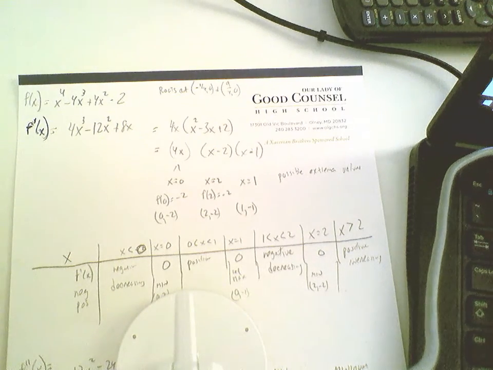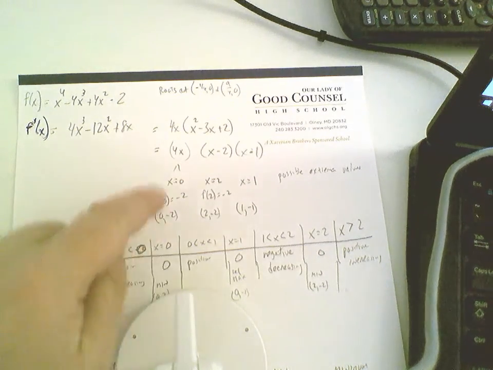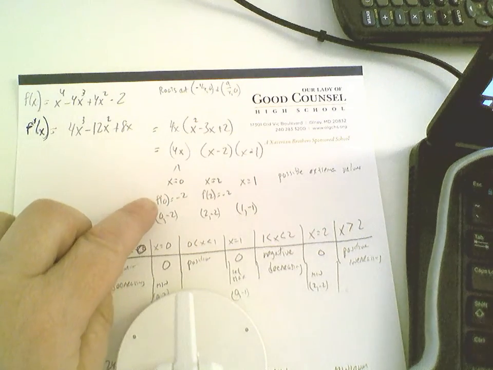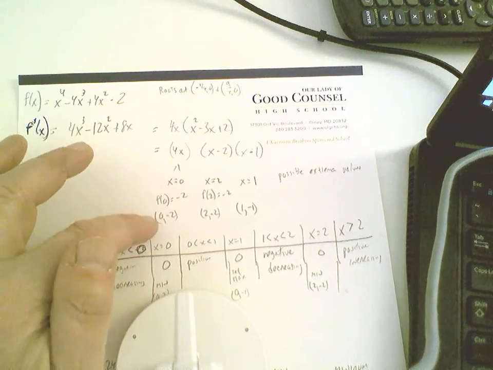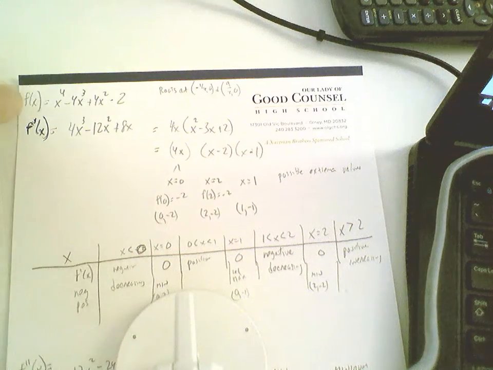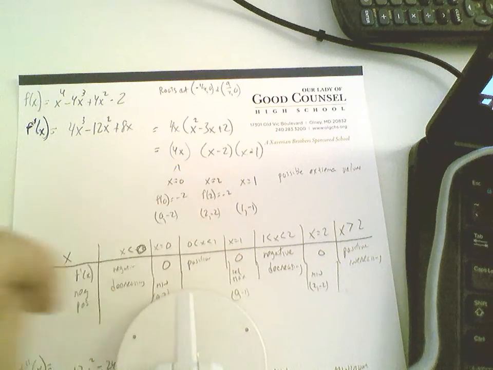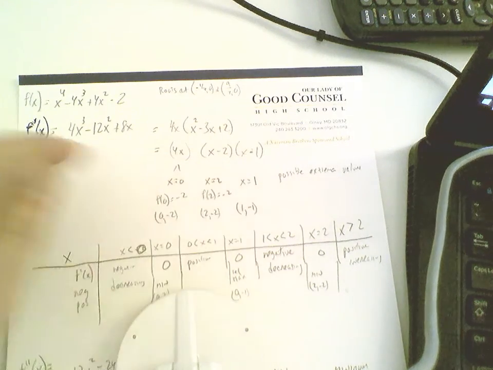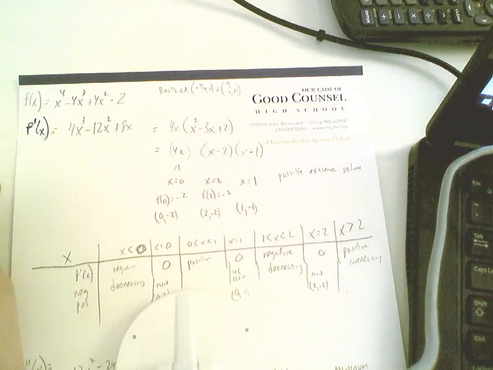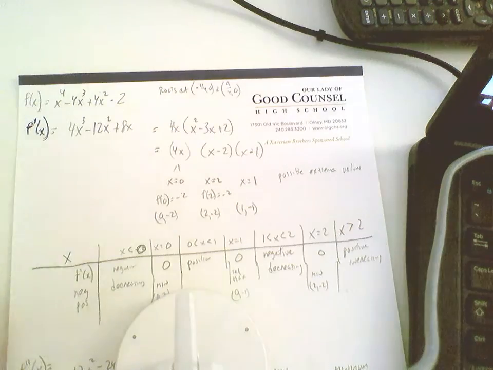I need to figure out the exact location of that point, however. So what am I going to do? Well, for x equals 0, I'm going to evaluate the original function at 0. So my critical point location is at the point 0, negative 2, because f of 0 is negative 2. Similarly, if I compute the value of f of 2, work my way through the algebra here, you can do this off to the side, I'm going to get negative 2. And if I compute f of 1, I'm going to get a value of negative 1. So 0, negative 2, 2, negative 2, 1, negative 1 are going to become these critical points that I want to assess for max and min.